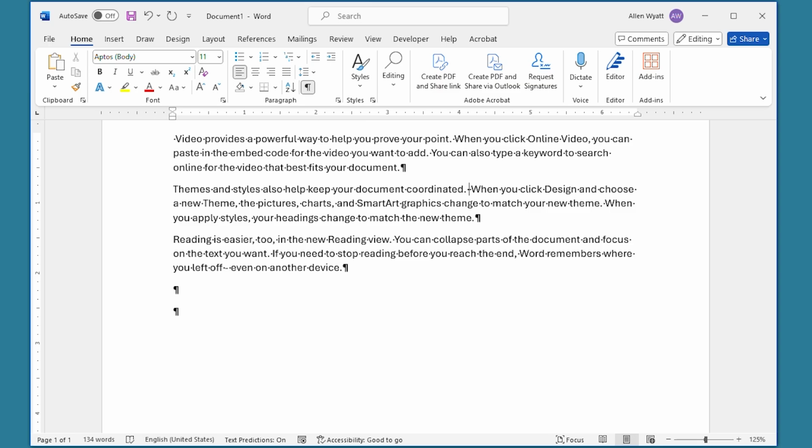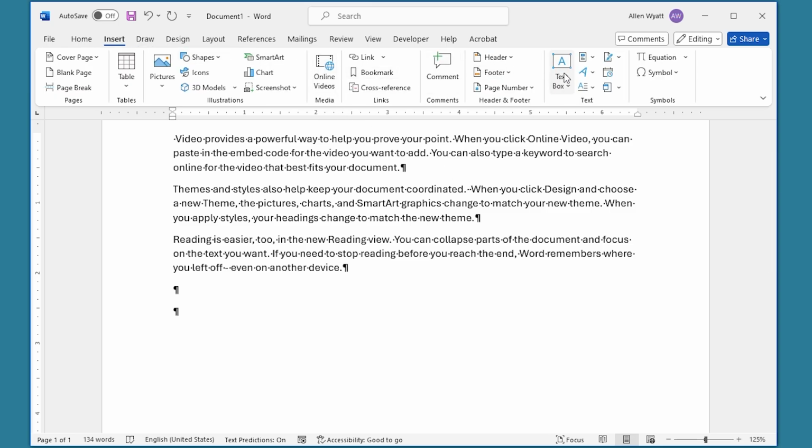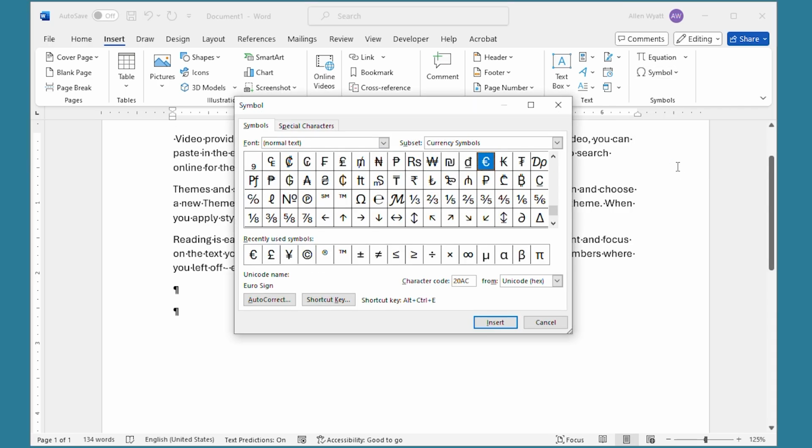The tool I want to use is located on the Insert tab of the ribbon. Over here at the right-hand side in the Symbols group, I need to click on the Symbol tool. And when I do, you can see that there's a selection of symbols that I could insert. Now, if one of these symbols here happened to be the bullet that I wanted to use, all I'd have to do is select it. But more often than not, you're going to want to choose more symbols right down here at the bottom. That displays the symbol dialog box. At this point, we can locate the character desired and go ahead and click on it.